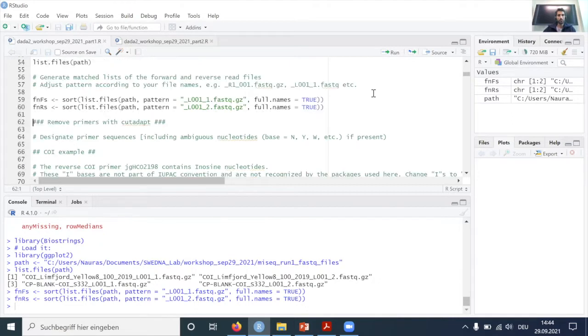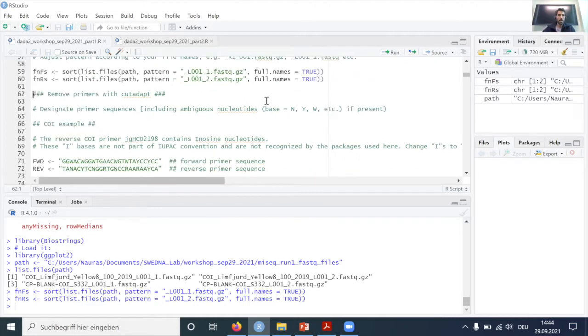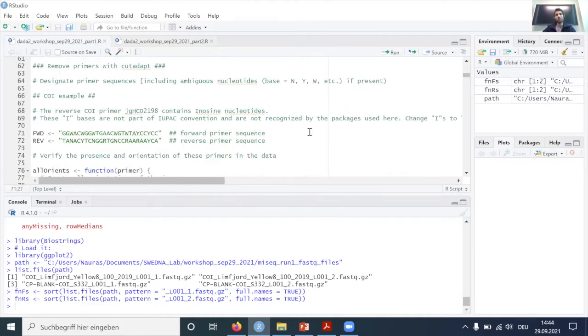All right. Now, with the samples I've chosen here, the primer sequences are still in the reads, so we want to remove them. Those are the CO1 primer sequences that you guys are using for the ARMS project. So we are just going to define them. Important to notice is that the inosine nucleotide that you guys are using, or that is in the ARMS manual, doesn't fit the IUPAC convention, which the package here uses. So we're just going to change I's for N's, which I have done here.